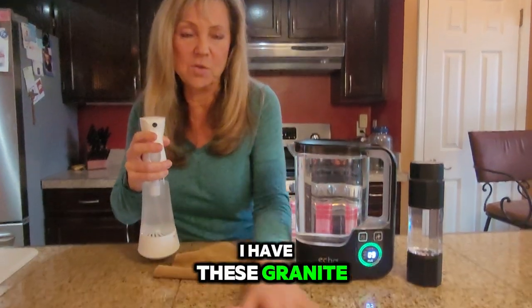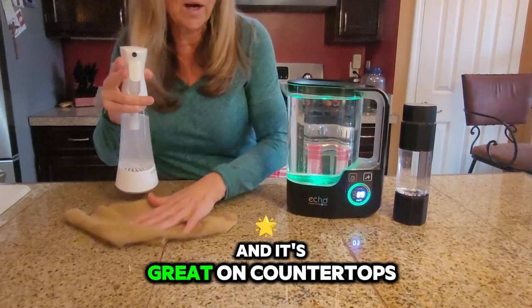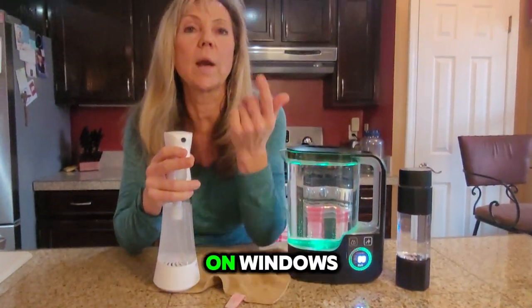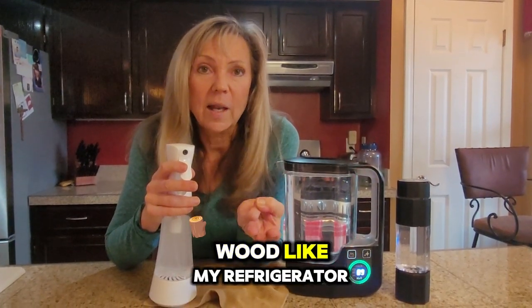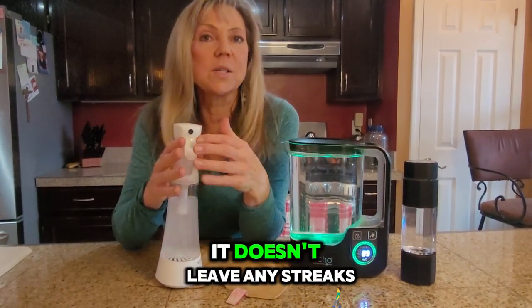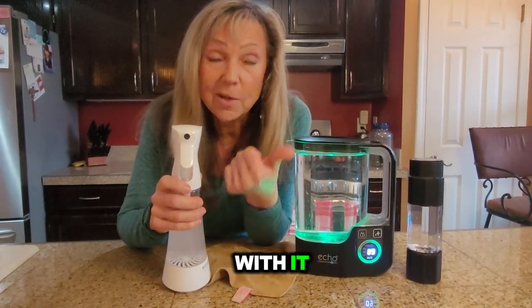So like I have these granite countertops, and it's so awesome. You just spray it, and it's great on countertops, and it cleans it so nice. It's great on windows. It's great on mirrors, wood, like my refrigerator, stainless steel. It's wonderful for that. It doesn't leave any streaks, and you can clean toilets with it, your sinks.